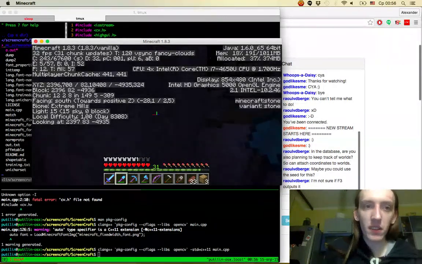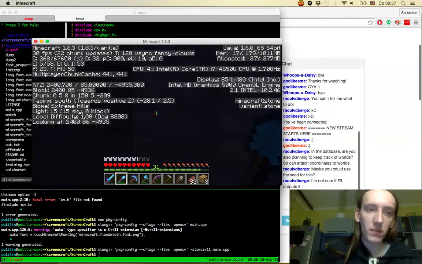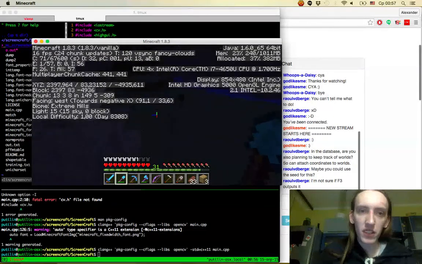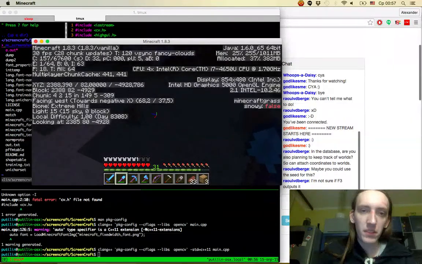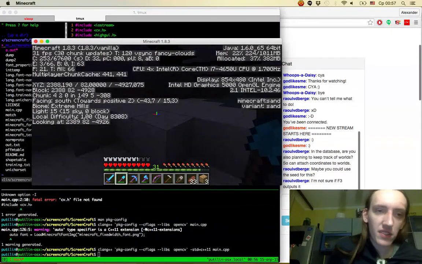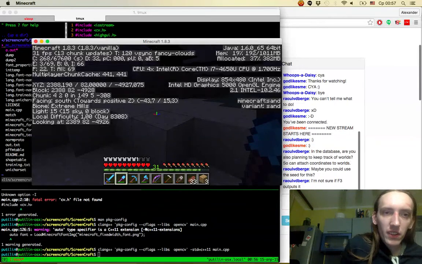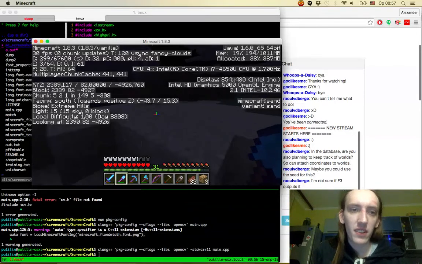PT all doesn't look like world information. Multiplayer chunk cache, again, I don't know what this means, but it certainly doesn't look like a seed. Then X, Y, and Z block coordinates.